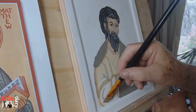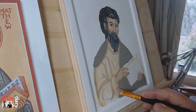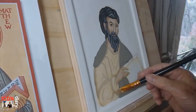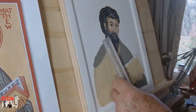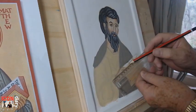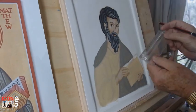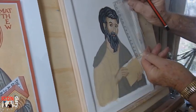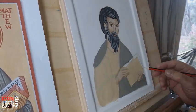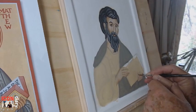Unbleached titanium. It's a lovely yellow with the low chroma, the low saturation. Ruling in where the pages will go. Get this book nice and straight. I usually don't do this, but I should. It's much more accurate.